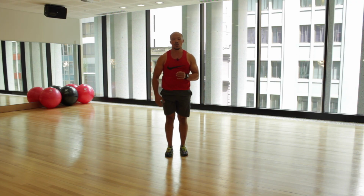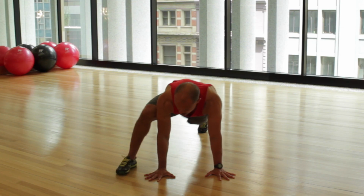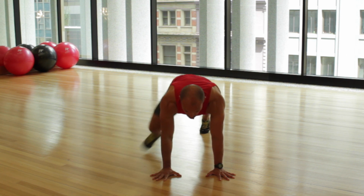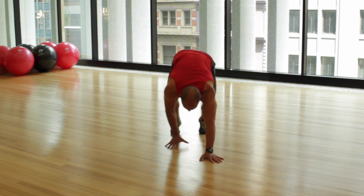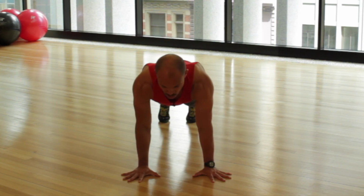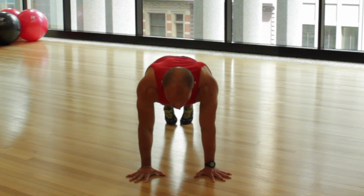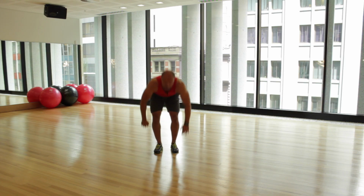Your regression for this will be going through the same movement pattern, but you won't go to the lying down position. I'll show you that. Crawling out, right there, foot to the outside of the same hand, kick that out, back to the start position, completes on the other side, back to start position, and crawl back. We'll go through it one more time. Crawl out, right there, foot up, leg through, start position, back, start position, crawl it up.